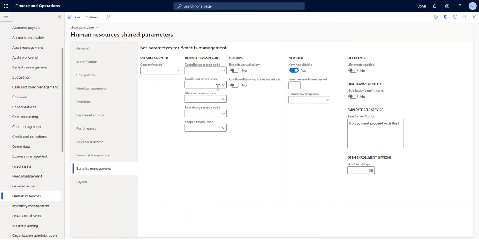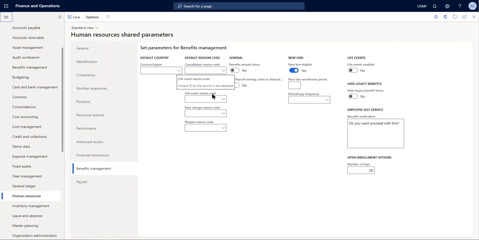Same thing with enrollment reason code. At any point, why do you want to enroll that employee into the benefit plan? And here we can have multiple enrollment reason codes. This is the information that your organization or your client will tell you. You can't simply make that up, but you can always recommend based on your experience and what you've seen and configured in other organizations. But this information is solely coming from your client. And everything we've configured so far, obviously, you have to ask your client. And that's what IT consulting is all about.